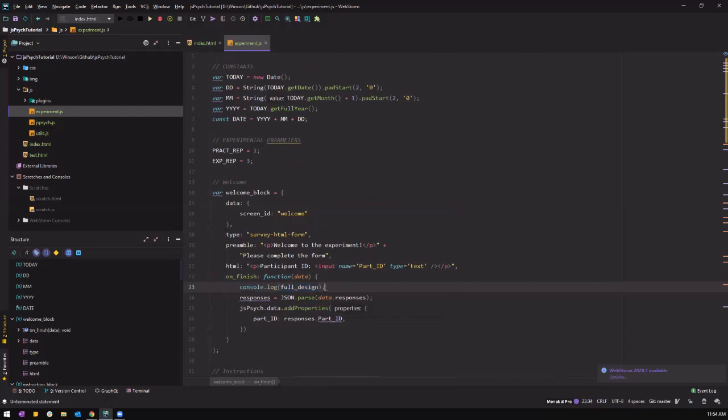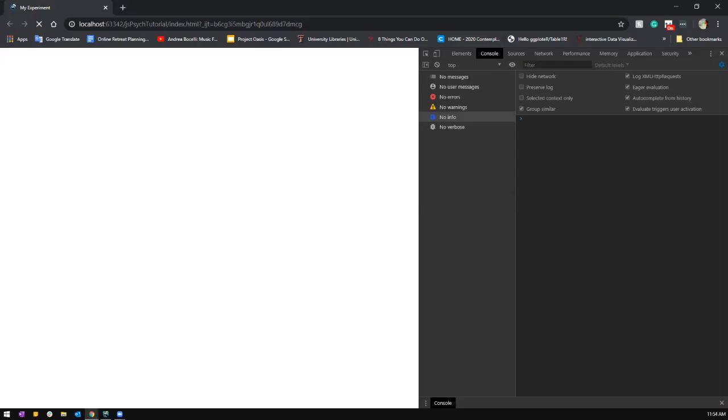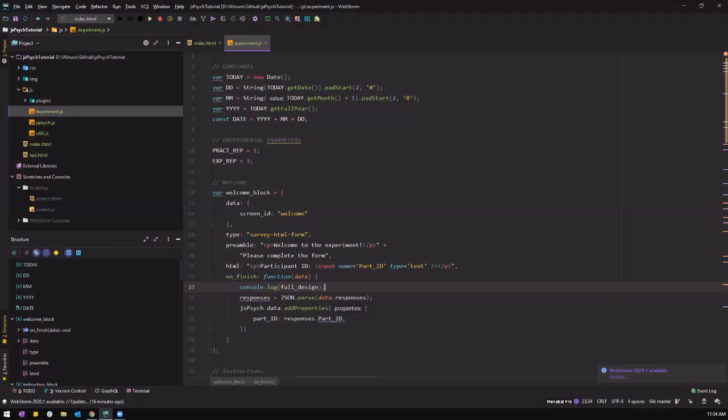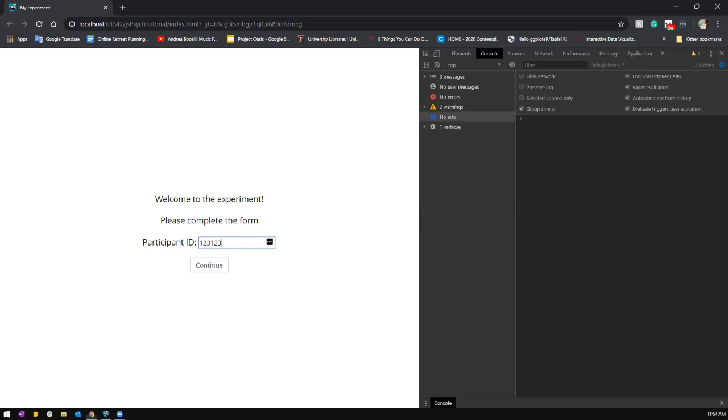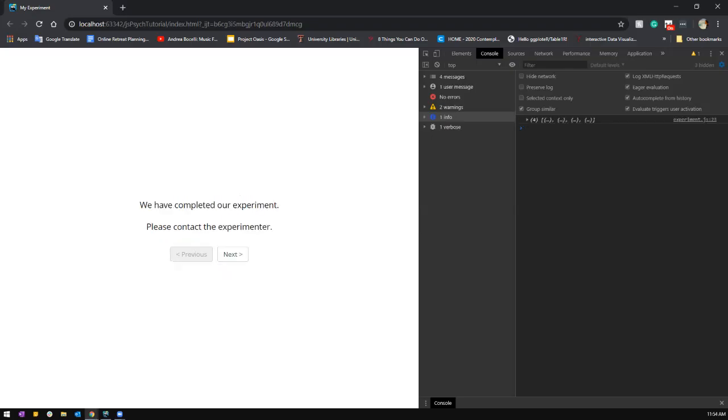Remember to put the semicolon. Let's refresh the screen. So it logs after we finish. On finish, it's going to log the full design. So we can test. And you see that right now it contains the trial duration and the stimulus.